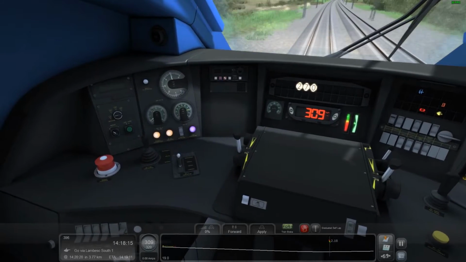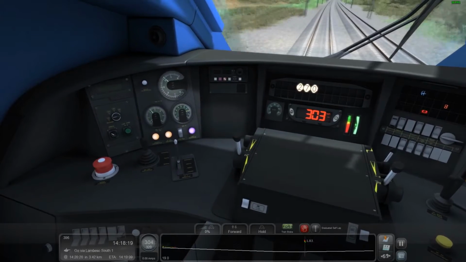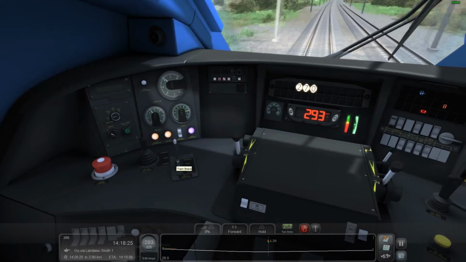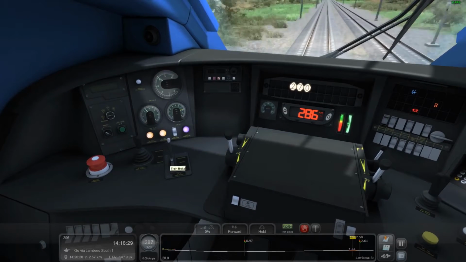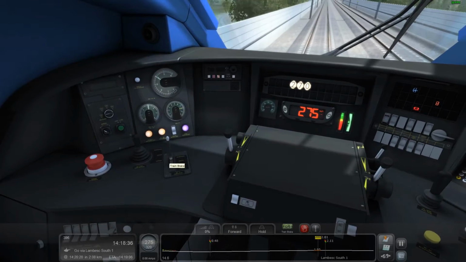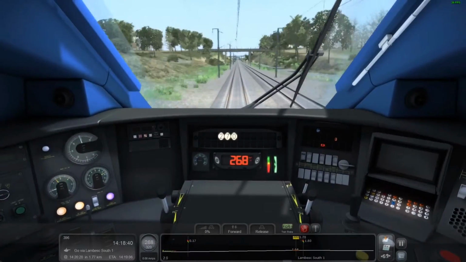So I'm going to put it to apply, and then you put it into hold. And if you want to apply more brake, you put it to apply for a couple more seconds, and then put it back to hold that amount of brake pressure. Otherwise, if I just left it on apply, it will just keep applying until you hit emergency. So I'm just going to put it to hold, and then release, because we've hit that 270 point now.